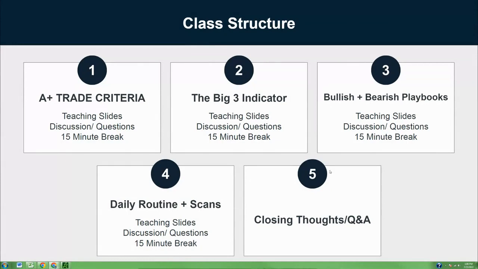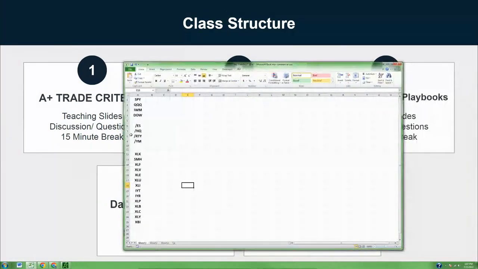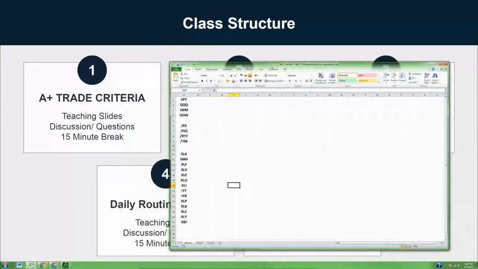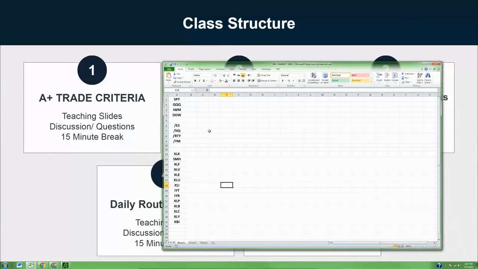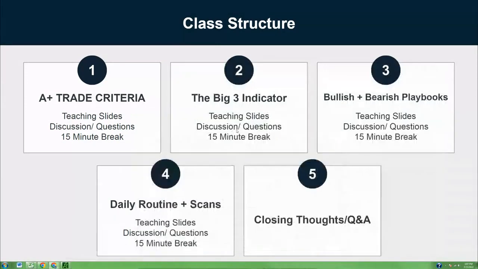So I did put in the class folder earlier, let me pull it up here. This spreadsheet right here, and what I'll do for y'all is we'll pretty it up a little bit, but this will do for today. So in part 4, we're going to run the scans. We're going to build our watch list, and I'll take you through a little bit of my daily routine. And part of that is going to be looking at the indices, looking at the futures on the indices, and then looking at all the leading sectors and filling these charts out based on whether or not they're bullish, neutral, or bearish. An important piece of the puzzle.